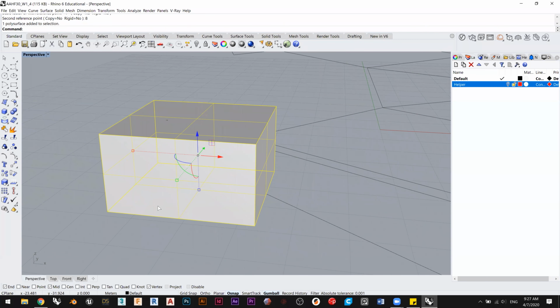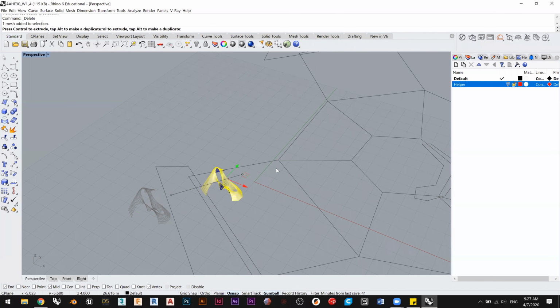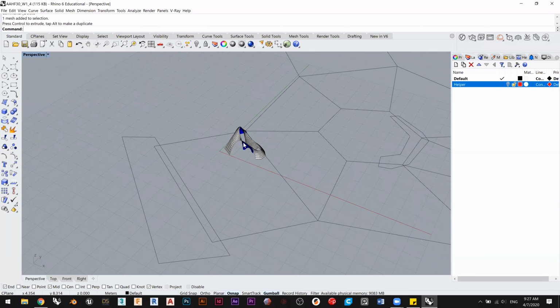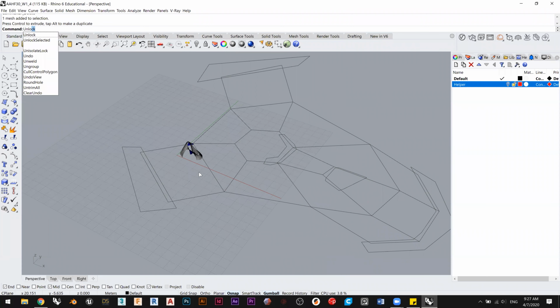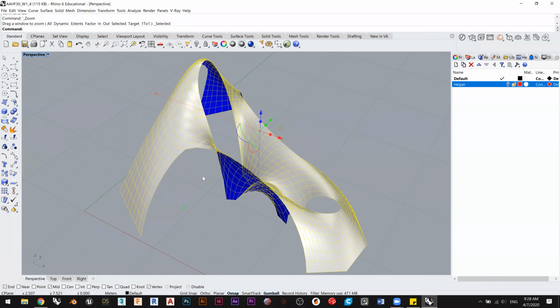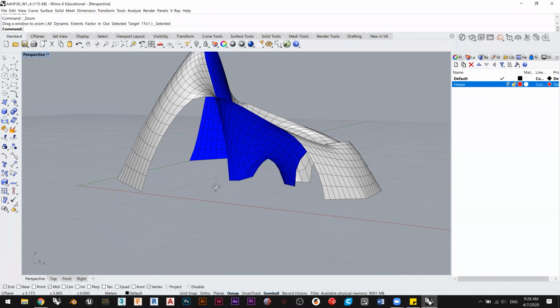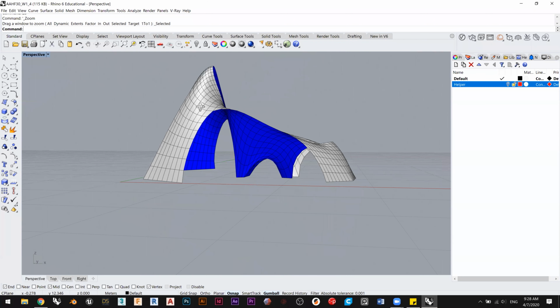Okay. Just a small pavilion guy. 8 meters. I'll just move it somewhere closer to 0, 0, 0 coordinates. And actually now I don't need the curves anymore, so I'll just unlock, select curves, and hide them so that they're not in the way. Okay, so I have my shape, and it is 8 meters tall.